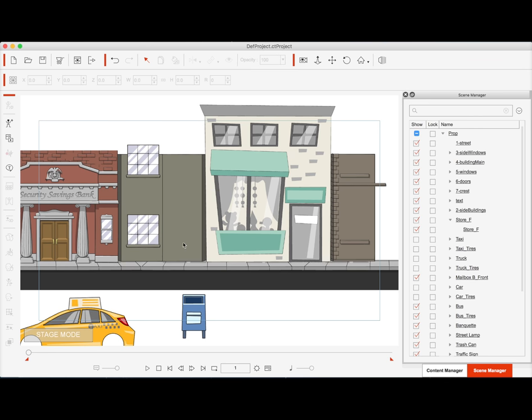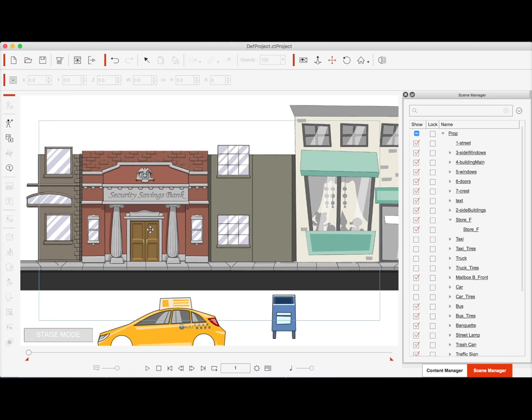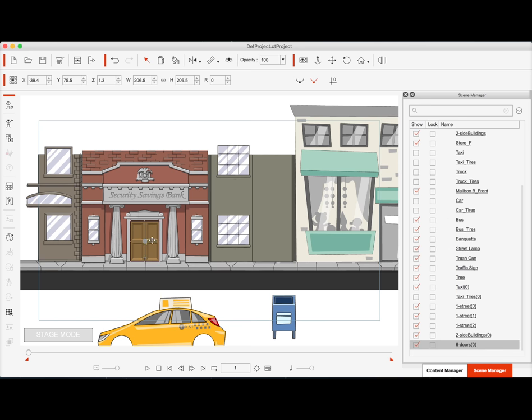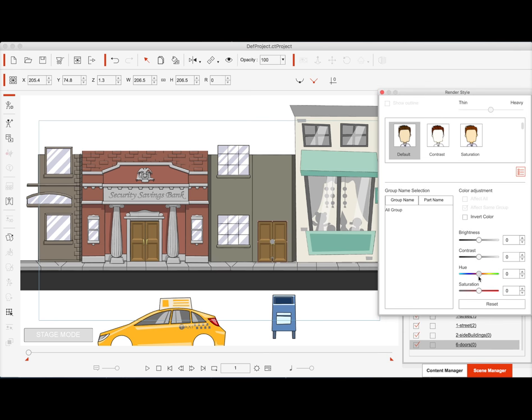And so this doesn't look a little bizarre, we're gonna make this also be a store. And how we're gonna do it is we're going to grab the door here and we're gonna make a copy of that. And we're gonna give this a door. And maybe just go ahead and change it a different color so it's a little unique.